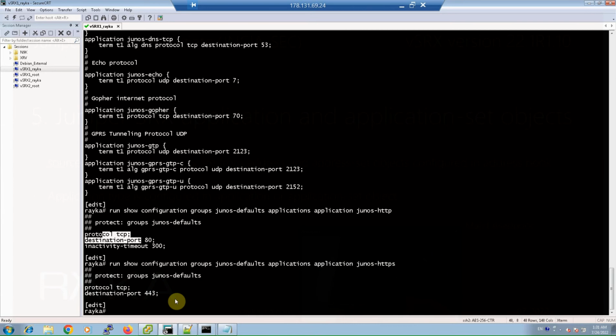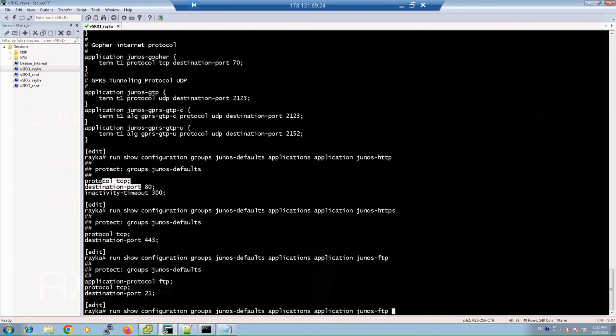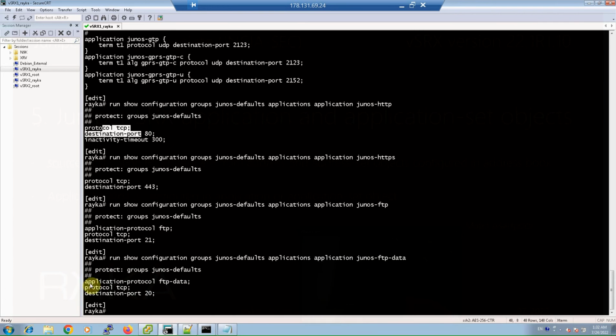You can see the configuration of FTP application detection with the same command, but junos-ftp or ftp-data. For these applications, the application protocol must be inspected. In other words, for the detection of dynamic applications, the header of the application layer must also be inspected.